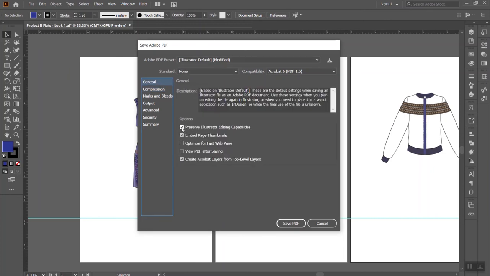And if we know we aren't going to open this again using Illustrator, which is part of why putting everything on one layer and deleting your extra layers is good, because sometimes it will try to keep all of those layers, especially if you have this checked. It'll be basically like saving an Illustrator file, so things can get large fast with extra layers there that shouldn't even be showing up. You could even check optimize PDF for fast web view, and I am going to have it just open the PDF right up so I can see it, and that's for my convenience.